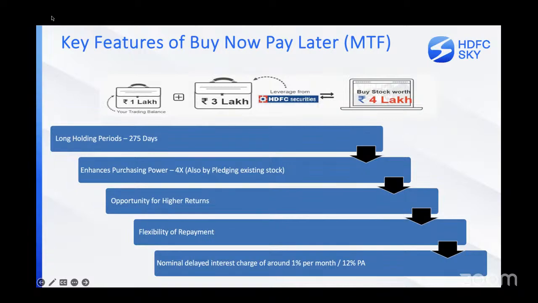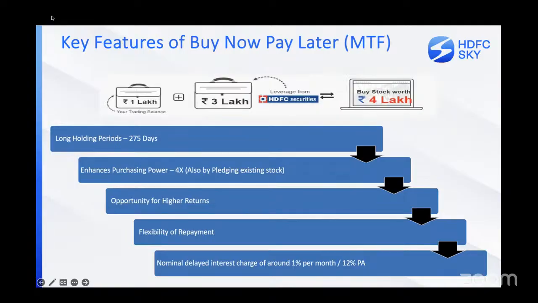However, this can go vice versa. If there's a 10% loss, the loss would also be on 4 lakh, that is 40,000, so your 1 lakh will become 60,000. And if it profits, your 1 lakh can become 1 lakh 40,000.